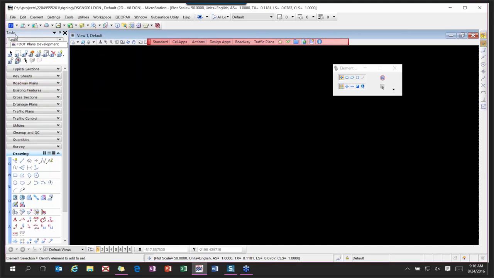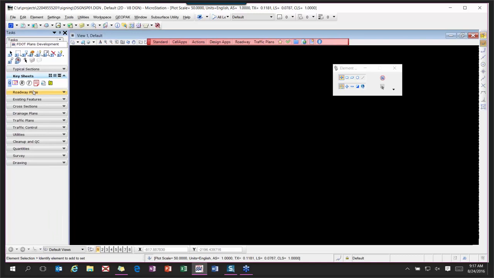We also have out in the FDOT plans development, our task menu, we have tools in here. They're going to be updated before October with our next release. But we also have the key sheet task menu out here. It opens up the key sheet clipping tool, as well as some cells in here, the range, townships, and placing the revision notes, engineer record information, strong project note.